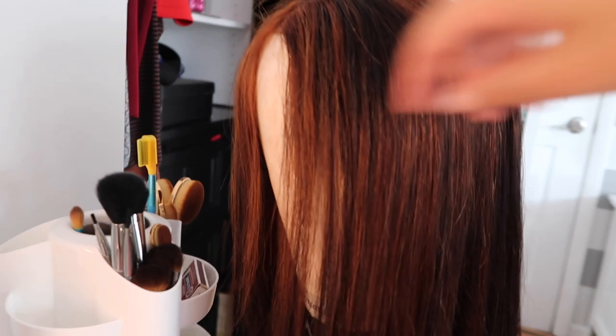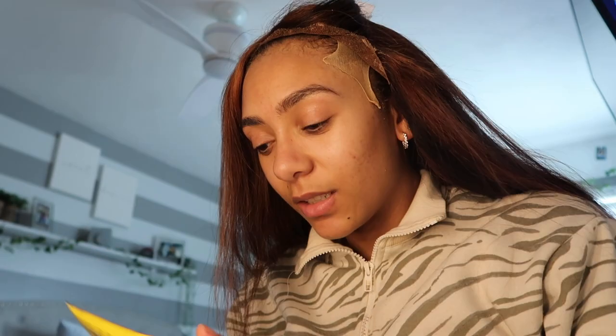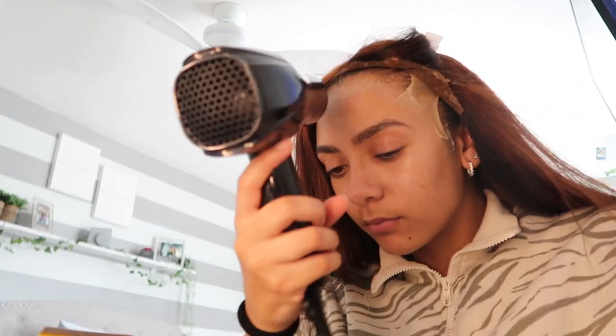I made this wig for my 21st birthday — she's like a 24 or 22 inch. I tried to cut a little bit of layers so it wasn't just a weird trim, colored it myself, washed, blow dried, and straightened it. All right, so it's sitting like about here — it's cute. Going to this side first, just need this to sit and stay on. Now that it's tacky, we're good.